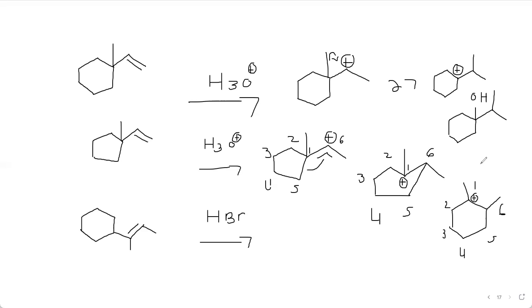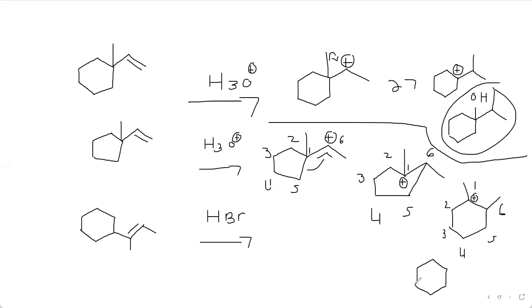I know with H2O plus, I'm adding an OH. And so my answer to this top one was here. And actually, let me draw a little bit of a line there to separate. And so I know my final product is going to be OH going to where the plus was, because my carbocation cannot shift anywhere else. And so this is going to be the product. My alcohol adding to that carbon.